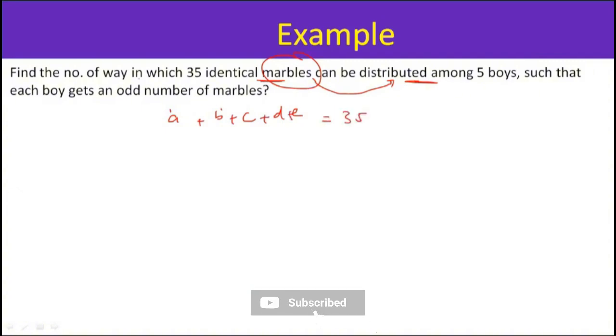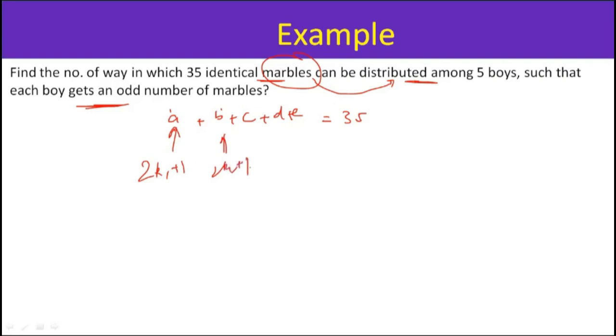Now the only constraint we have is everyone has an odd number of marbles, which means odd number matlab it has to be of the form 2k1 plus 1. It has to be of the form 2k2 plus 1. It has to be of the form 2k3 plus 1, where k1 can be anything greater than or equal to 0, because when k1 is 0, it is 1. So yeah, minimum इसके पास 1 हो सकता है. When k1 is 1, this is 3. Yes, it can also have 3.